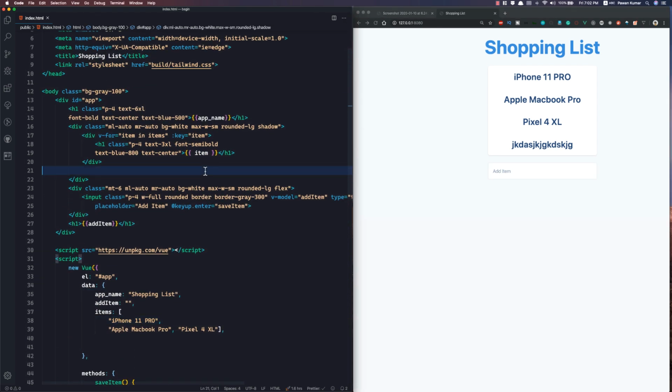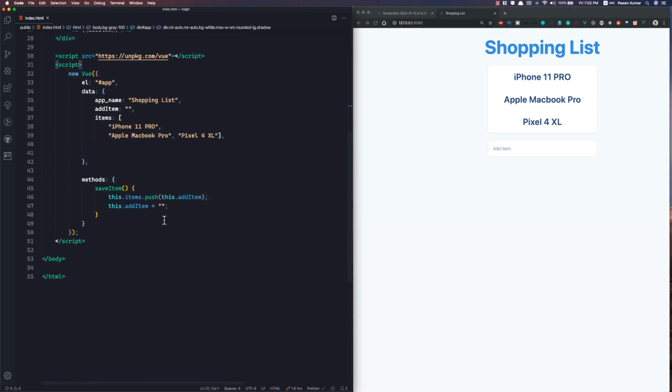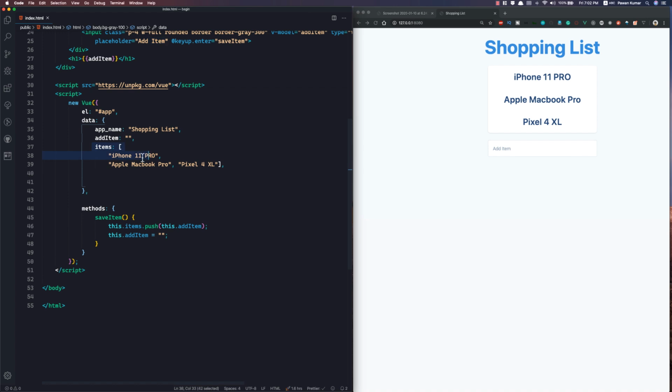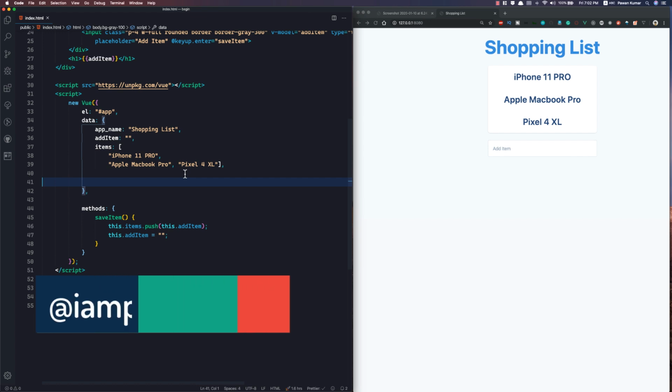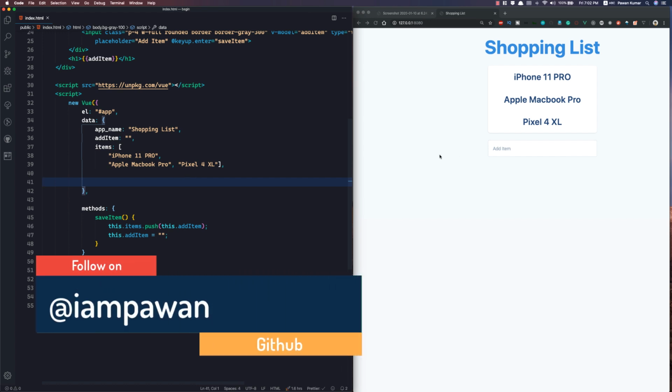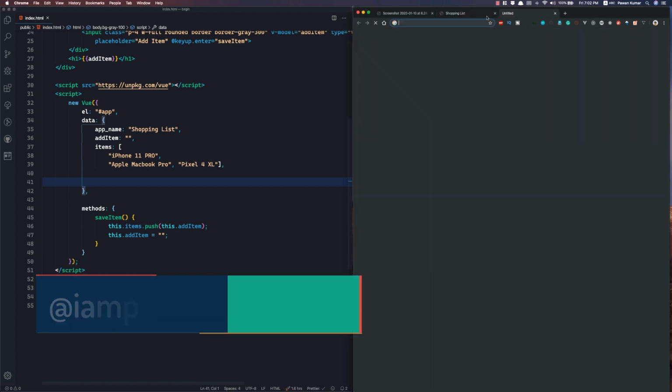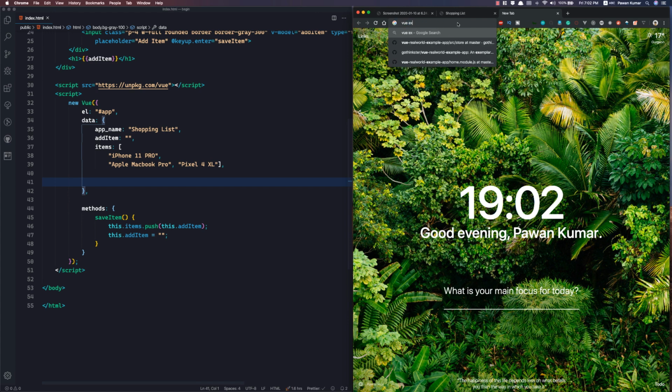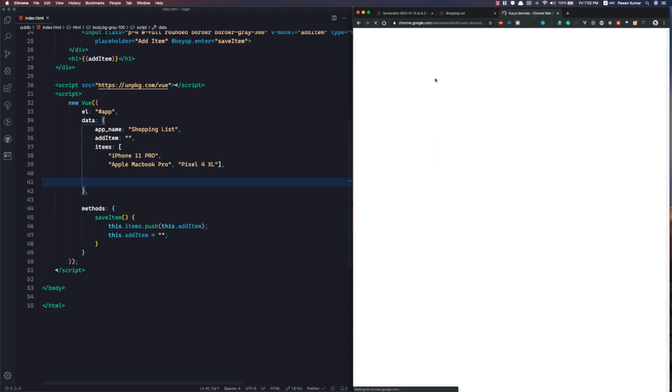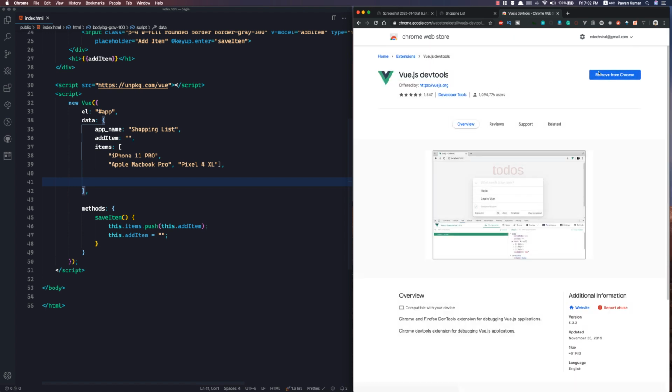Now every time I refresh it, it goes again to the previous stage, because we are refreshing every time. So initially it allots these items only, okay. That is fine because we are trying to learn Vue. Guys, one more thing which I now want to say is that if you're using Chrome or Firefox, I would also suggest to add the Vue extension. So you can search for Vue extension for Chrome, let's say, and you can see we have Vue.js DevTools. Just add it to your Chrome.